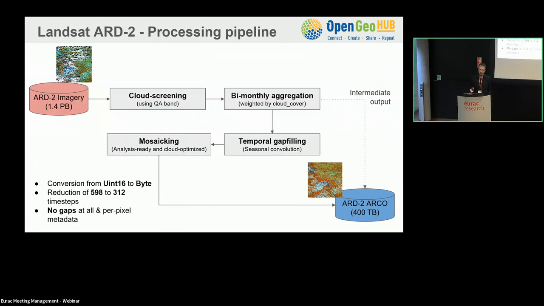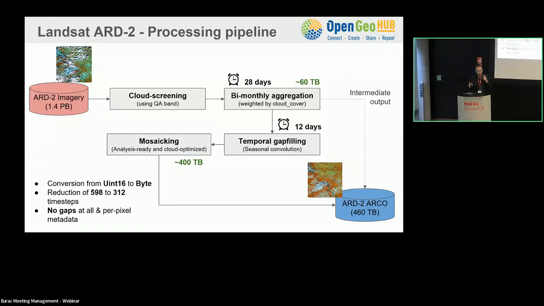For this bimonthly aggregation, basically we are compressing the temporal resolution. So it will reduce the data size, but we are also reducing the format, converting from unsigned integer to byte. So it reduces the data. And in the end, we also want to run a gap filling and create global mosaics at 30 meter. So yeah, we optimized the pipeline. To process all this data, it will be about 40 days. And this bimonthly aggregation plus the global mosaics, we should generate about 406 terabytes.